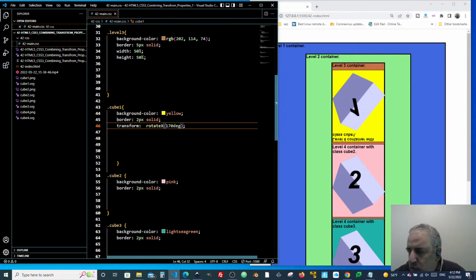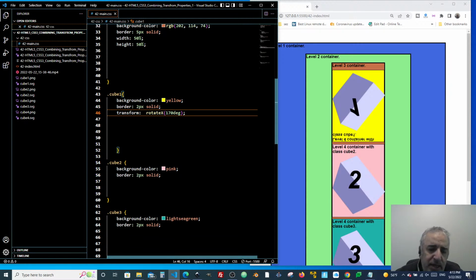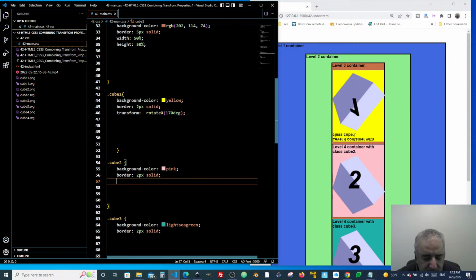So this is how you use different attributes in combination for the transform attribute. Actually, this is the selector here, and this is the attributes and those values, but sometimes the value takes another parameter here. So that's how you use it. Let's use it on number 2 here. I'm gonna use, let's say, transform.